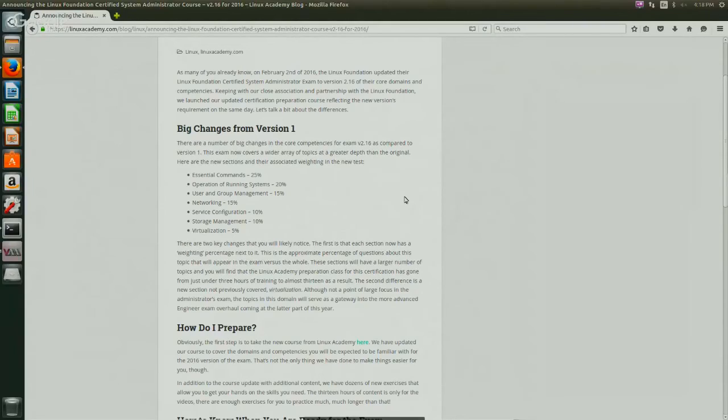For very obvious reasons, we couldn't, even if we wanted to, provide you with the exact questions and answers that you'll see during the exam. But they're questions that are in the spirit of those, in the same domains and competencies. If you can be confident that you've got those correct, then you'll be confident that you can pass the exam.